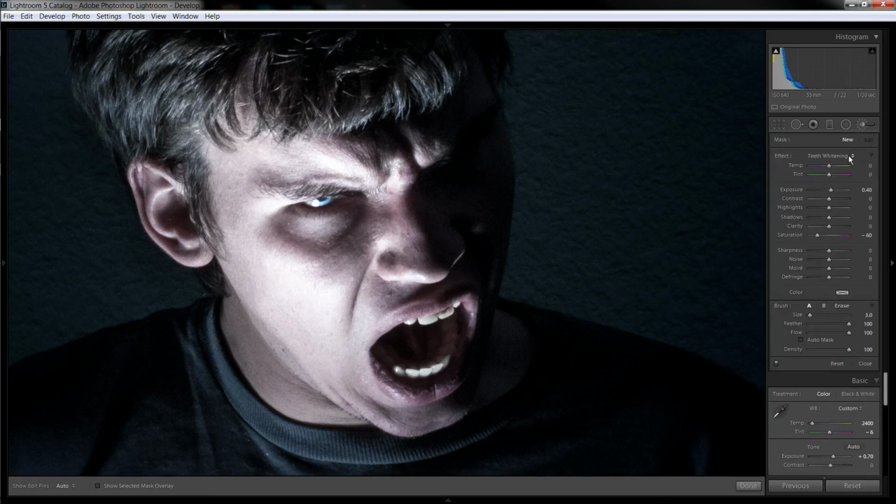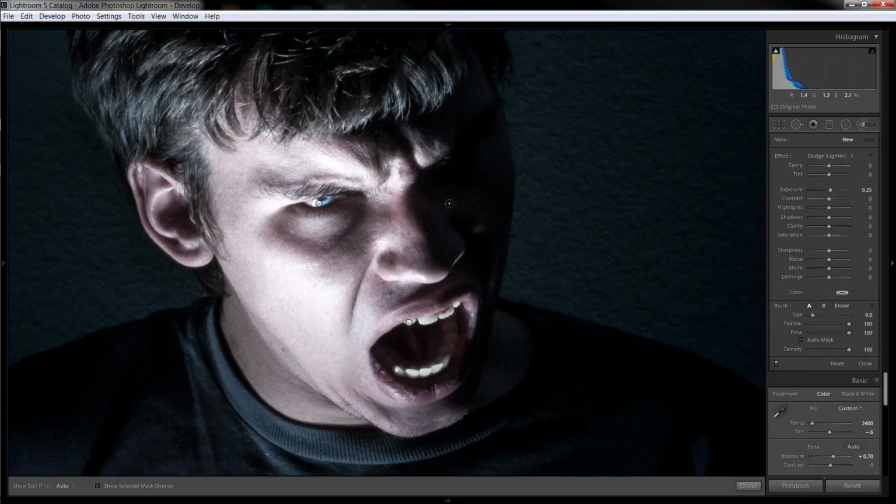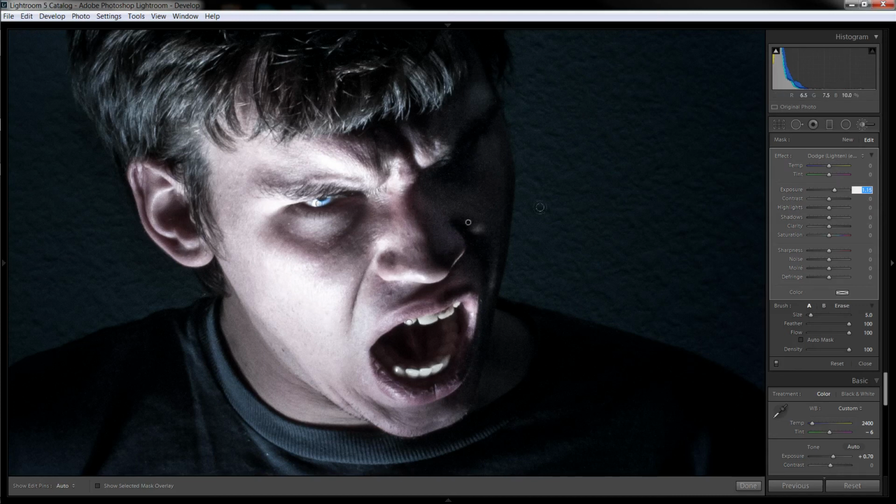And going back to the trusty adjustment brush once more, we're going to set it to the dodge setting. And this probably isn't going to be enough brightening, but it'll be a good start. And I'm just going to paint in the dark areas and try not to bleed over onto the wall and the highlights on his face. And we're going to bring up the exposure quite a bit to looks like about there, and just work the area so we get a nice smooth transition without getting too much on the wall there.